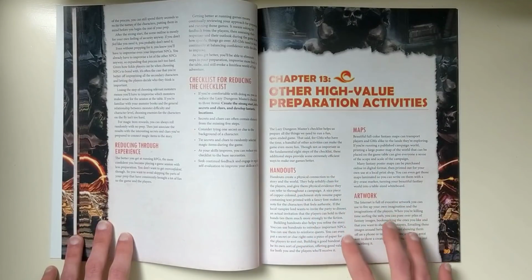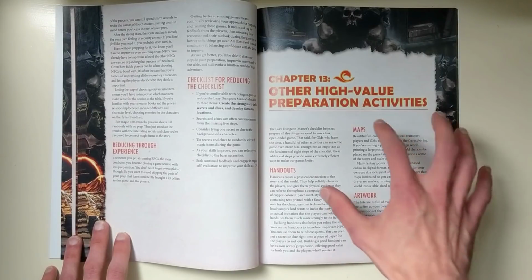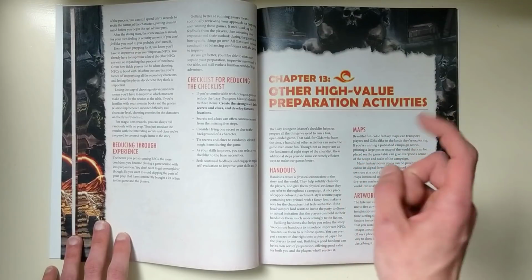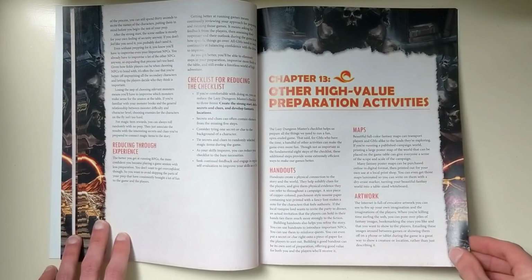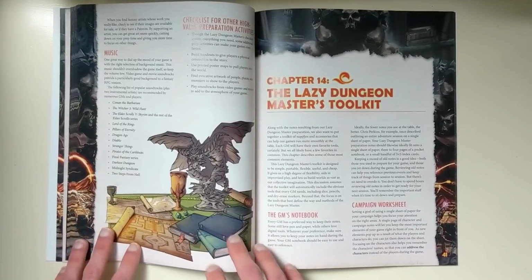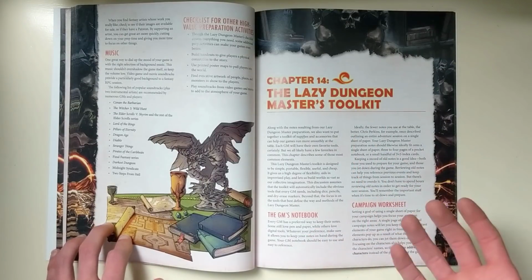The thing about all these is that they can take a lot of time. Preparing handouts, even finding artwork can be a little time consuming, and definitely creating maps can. However, check out my video, I'll link it up here in the description, about Dungeon Scrawl, which is a super easy web-based application for creating your own maps really quickly. Finding music is also great for setting the mood during a session, and then we get into other tools a DM can actually use and really benefit from.